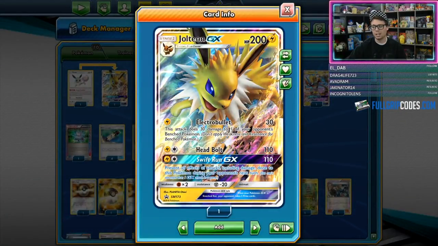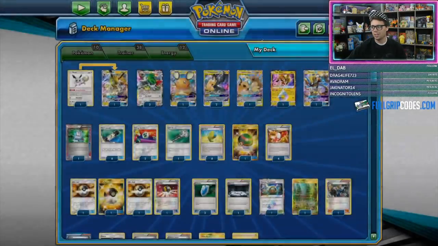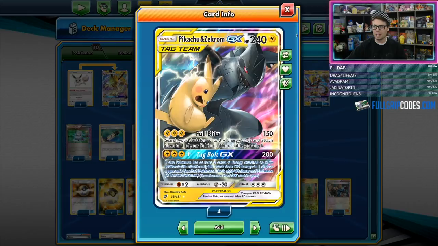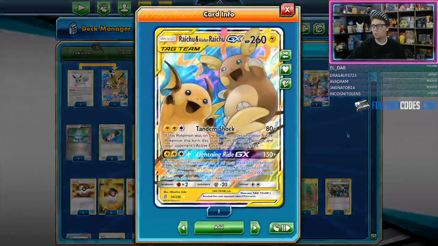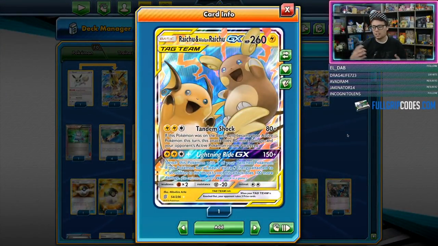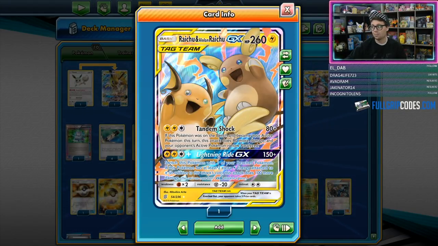If you're able to get the Jolteon into the active position early, the free retreat offered by Jolteon GX allows you to easily Max Elixir to your Pikachu and Zekrom to launch quick Full Blitz attacks. It also is a great free retreating pivot for your Raichu and Alolan Raichu GX, whose Tandem Shock attack does more damage and paralyzes if it became the active Pokemon this turn.